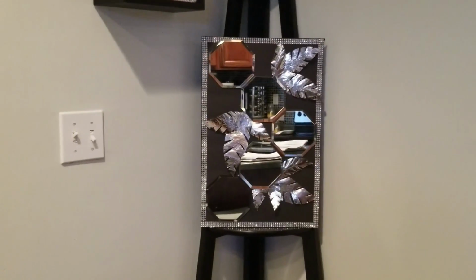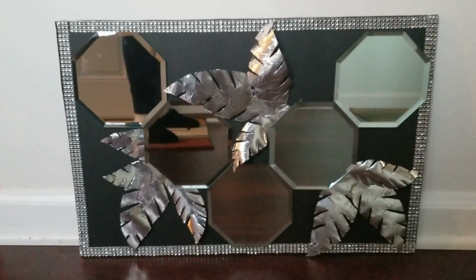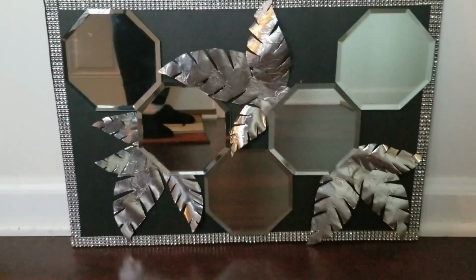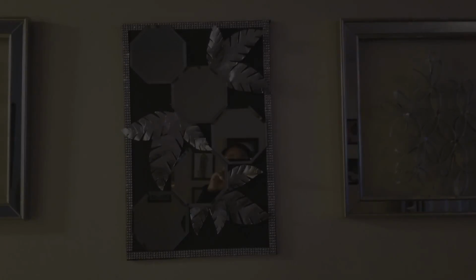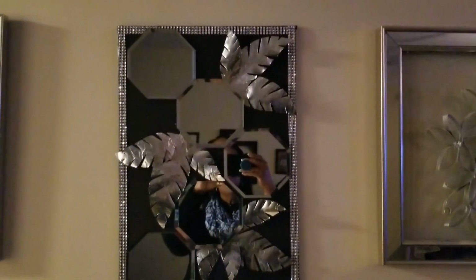It was probably a total of $6-7 with everything added, and it's going to add the right amount of glam and the right amount of bling to my cubicle walls, which will match the other items that I've taken into the office. And here's how it looks hanging on the wall. You can put this two different ways. You can have it vertical or horizontal, whichever look you choose.